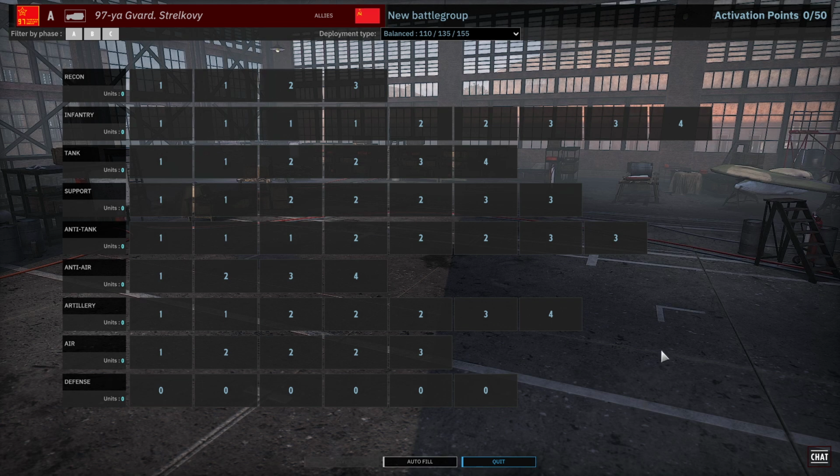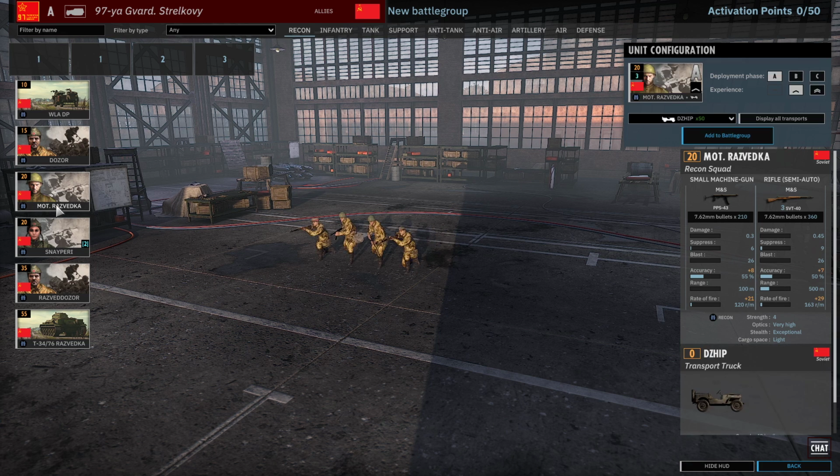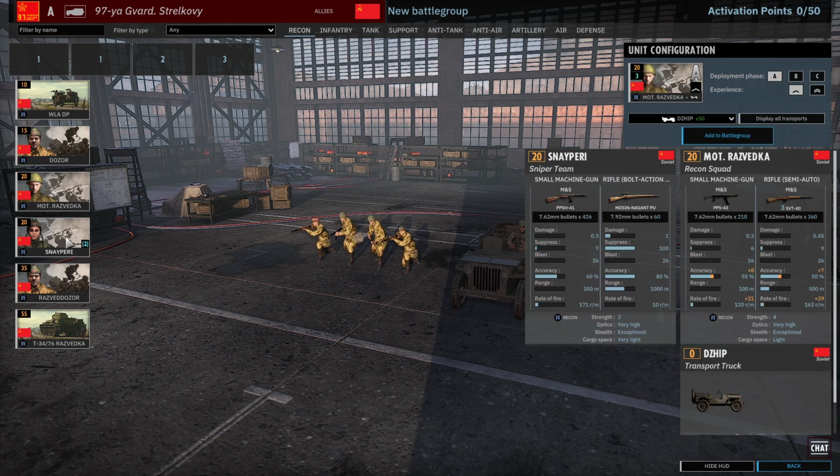Okay, let's jump in. Immediate thoughts. All of the slots look pretty decent. Anti-air. Possibly that third slot looks fairly expensive, but we'll see what kind of equipment they've got as well. Let's jump into the recon tab. Actually, most of it's fairly standard.